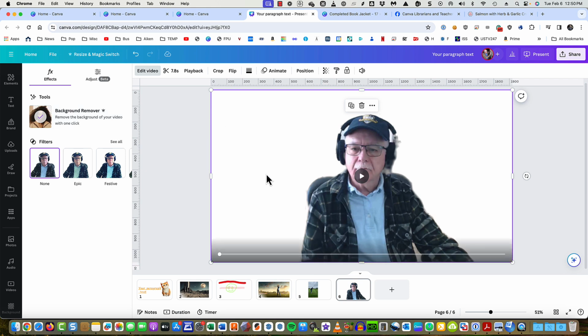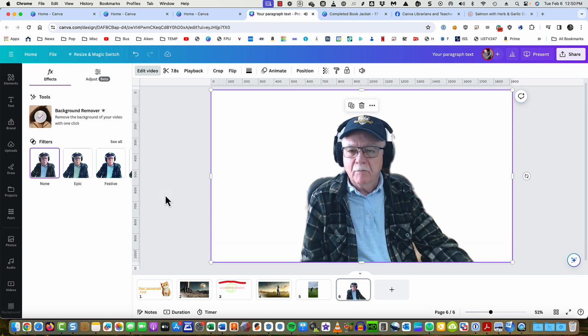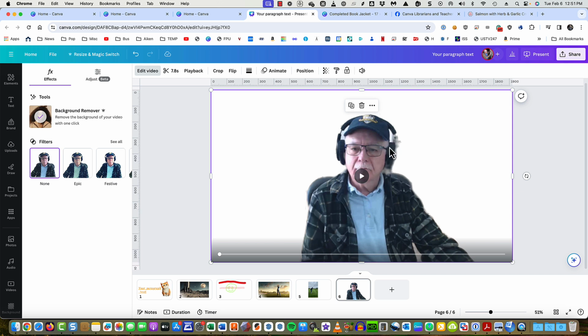Okay, so it's gone ahead and finished here. Let's go ahead and see how it looks. And so here I am. I'm recording a video of me in my messy office. So that looks pretty good, but there's obviously some artifacts that are showing up, particularly on my headphone, a little fuzziness on my chair. But considering that I'm not using a green screen or a chroma key, it does a pretty good job of picking out the people and removing anything that's not a person. So I'm going to go ahead and keep that right there like that now.